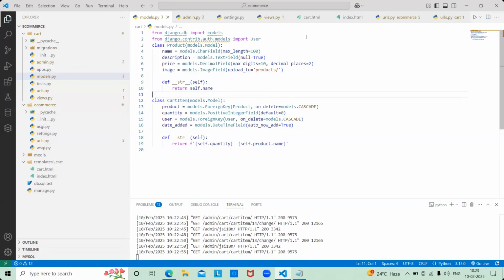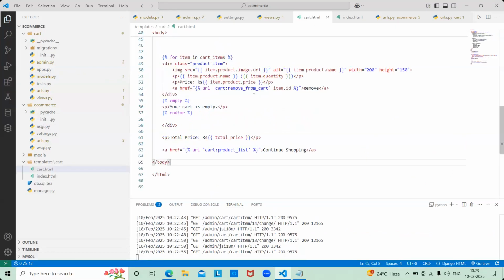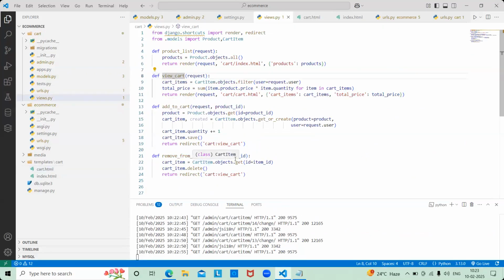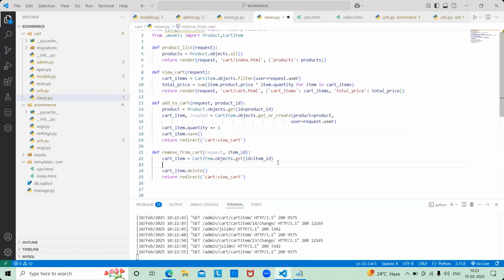See here, in removing, once you remove from cart, what is the logic written? We just removed the item. But now you don't want to remove the item right away. When you want to remove the item, if the quantity is 1, you remove the item.